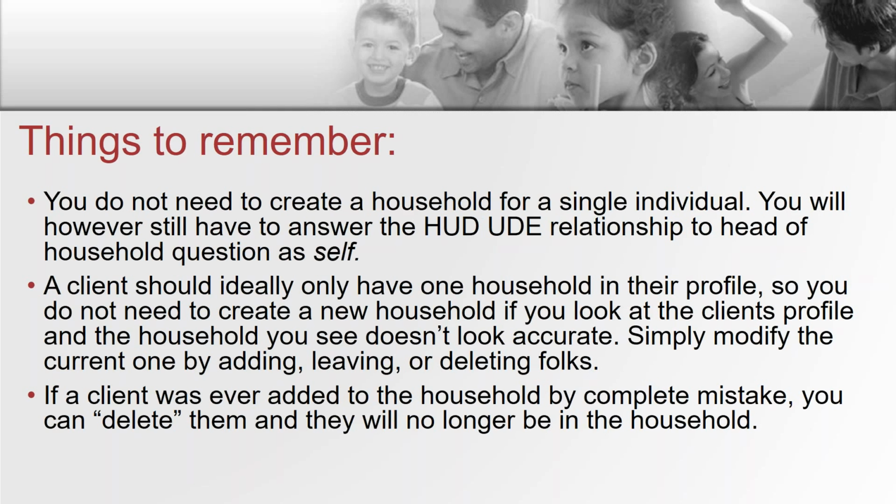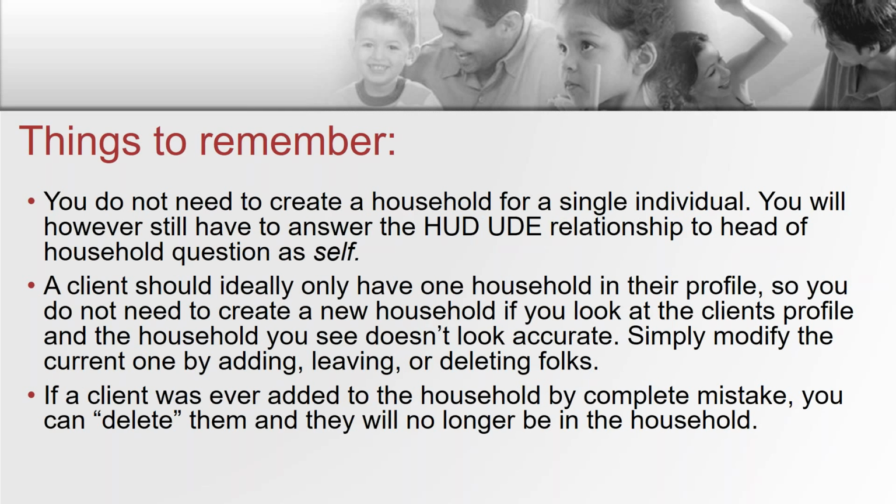So again, this is where it comes into play that we are working globally as a CoC, we are all working together, right? So if you see a household in the client's profile and it looks all kinds of messed up, don't just create a new household and say, well, I'm just going to use this new household for my program. Take it upon yourself to manage that specific household so it is accurate, because if you're sitting there with a client and you have better data than somebody did a month ago or a year ago, then do what you need to do, clean it up so that moving forward we can all use that household in our program. But there's no need to have more than one household on a profile.